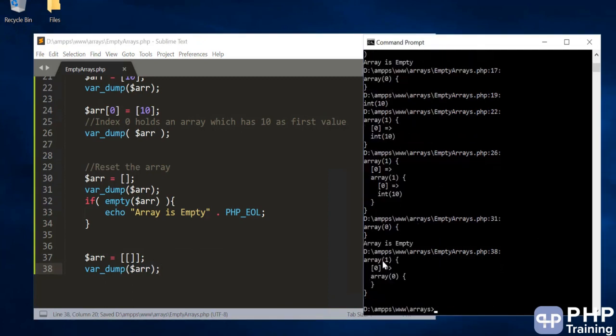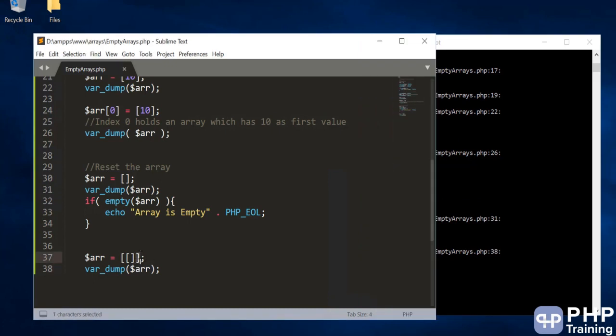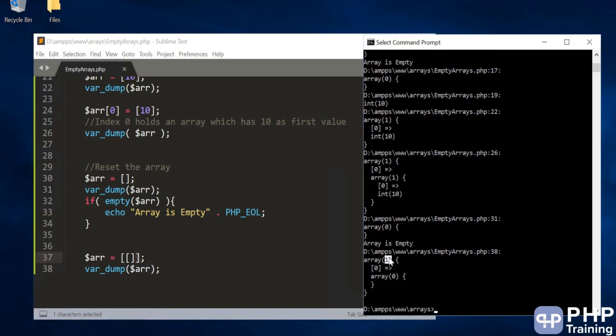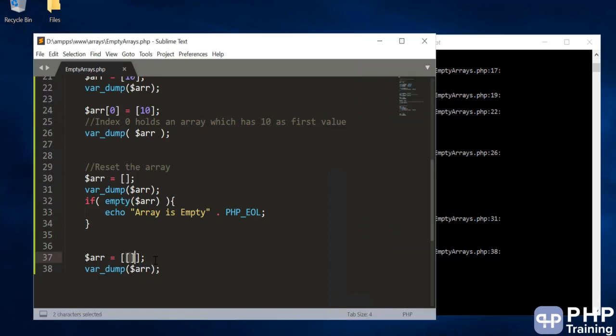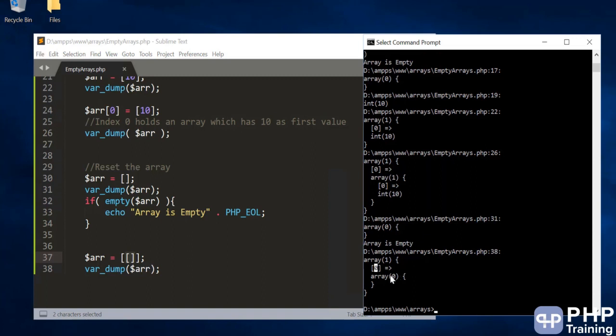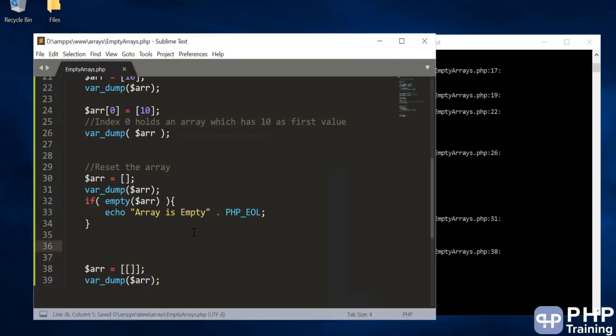Okay, so the first array, that is this array, is having one element, that is the 0th element, but the array inside that actually doesn't have an element. That's why it is 0 elements. Wherever you mention square brackets, immediately it will become an array. If you mention another square bracket inside a square bracket, this becomes an array at the 0th element of the parent element. Okay, that's what it's showing here.